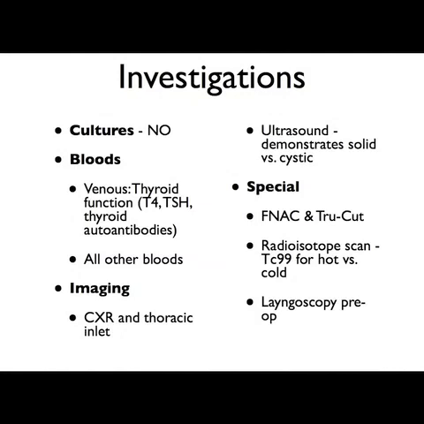Then you think about special tests. So aspiration cytology, Trucut biopsies, and radioisotope scans to see whether it's hot or cold. And you can do laryngoscopy pre-op. That's important because often patients with thyroid enlargements will have involvement of the recurrent laryngeal nerve but be asymptomatic, and it's important to know if they have involvement before surgery. You can do that by visualising the cords themselves. Well, you probably can't, but a thyroid surgeon can.